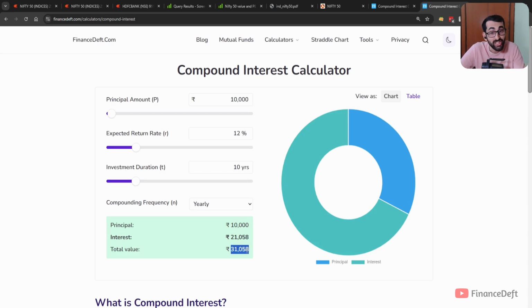Of course, the purchasing power has halved. That means today's 10,000 invested in Nifty for 10 years, if Nifty returns 12% per annum, will be worth 15,000. That is, the purchasing power of your money has increased by 50% in 10 years. So this is the reason you have to invest in the stock market. Again, this 12 or 13% is historical returns. It is not guaranteed that you will get 13% going forward.